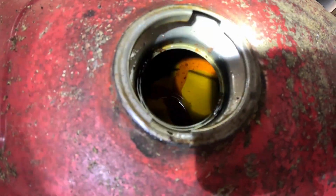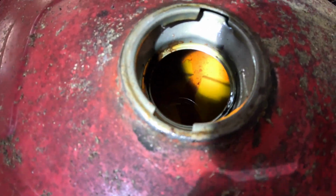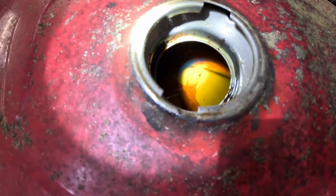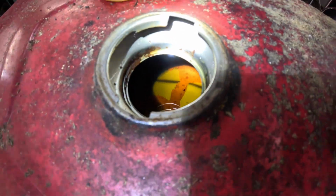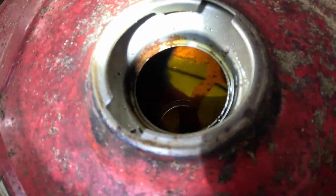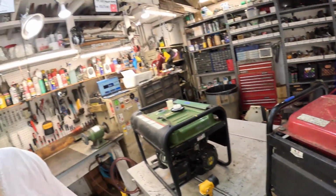And look at the nasty rusty stuff in the bottom. That's water. These fuel tanks are metal, and they will rust. I got to get all that out of there. See, look at there, you're already getting some rust around the rim right there. Look at that rust forming. Yep. The only way to store these is completely bone dry. That one's going to be a booger. This one is going to be easy.